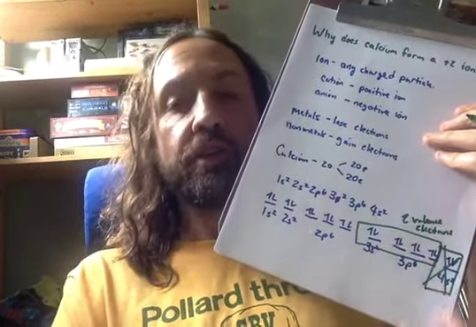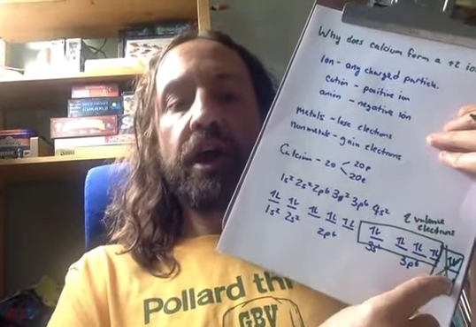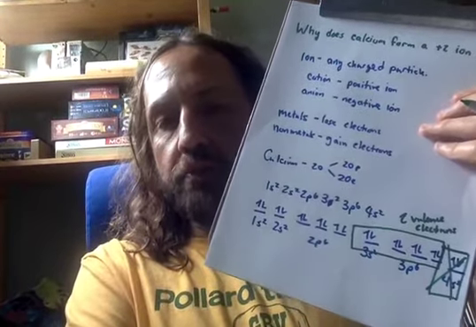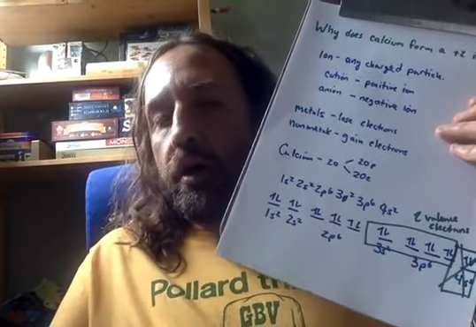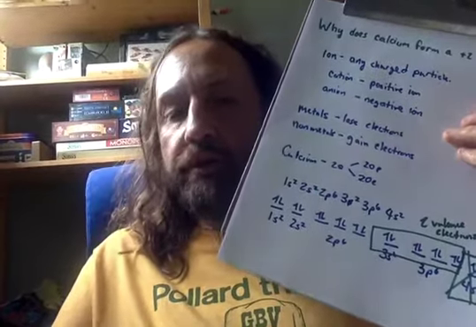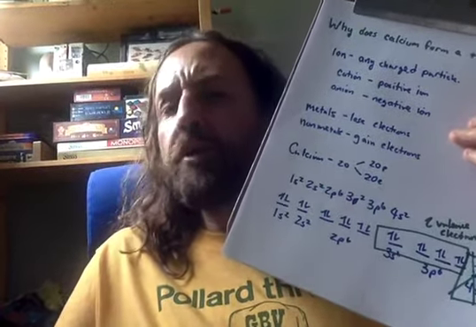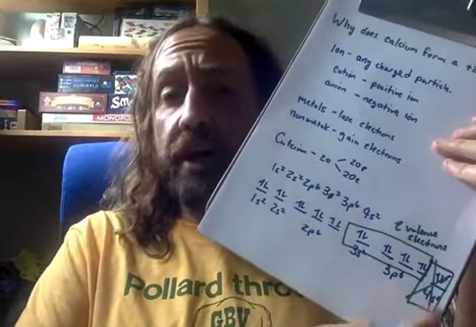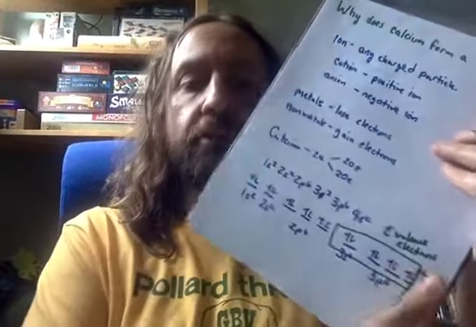And they're always going to take the shortest path. It would take longer to gain 6 than it would be to lose 2. And so, calcium is always going to lose electrons. And that's how we come up with these trends. You know, metals lose electrons because metals have less valence electrons than nonmetals.